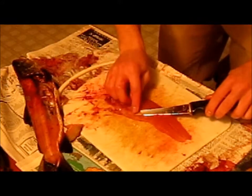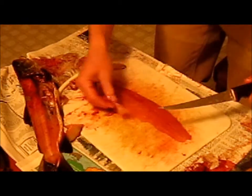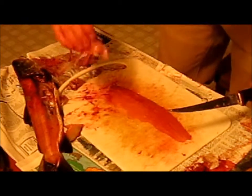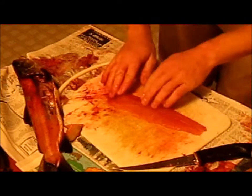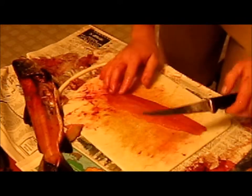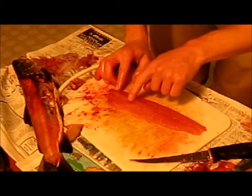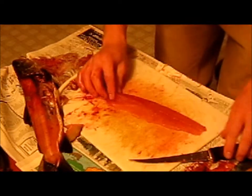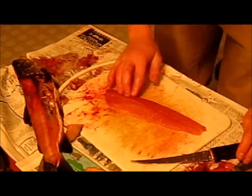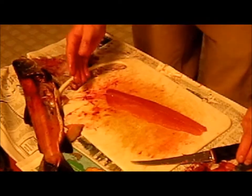And you can virtually see my knife through that rib cage there, and that takes off all the bones there and leaves us with this almost boneless chunk of meat. Now this piece of meat here has a section of bone that runs from here to here, and in order to take that out, I usually leave it together unless we're right about to cook it up, make fish tacos, something like that.